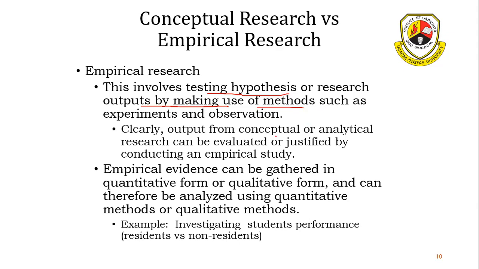So here, you're clearly either using a certain concept or a method, and you're bringing out and proving something, you're evaluating or justifying why something is being done. So again, evidence here can be gathered either in a quantitative form or qualitative form, whichever way it is, that is empirical research.